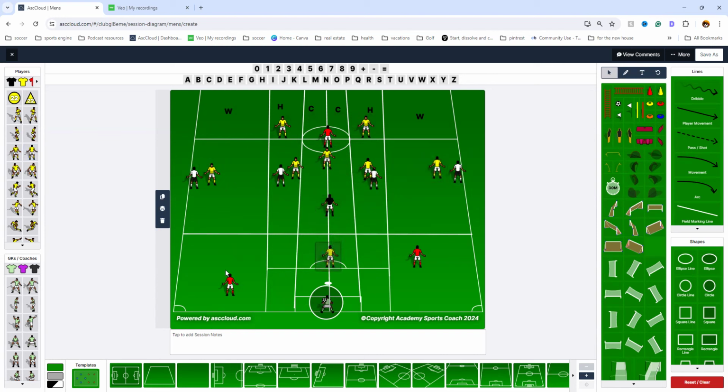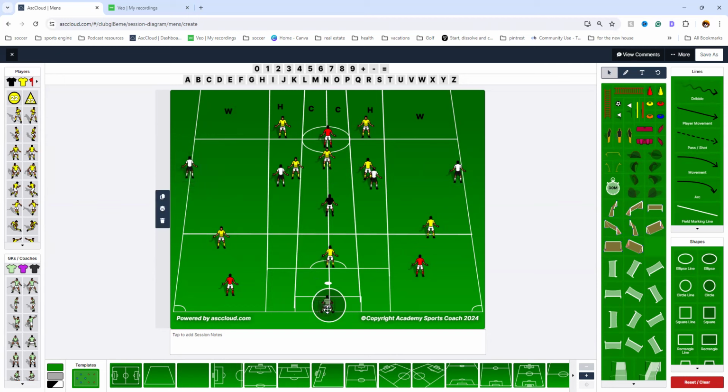we can see that the advantage lies in the back. So it should be very simple for us to keep possession. The only other situation that would happen is that the midfielders decide to press. And if they do, that makes it very easy for us because all the goalkeeper would have to do is get it to the wingers, and then we're off incredibly fast.